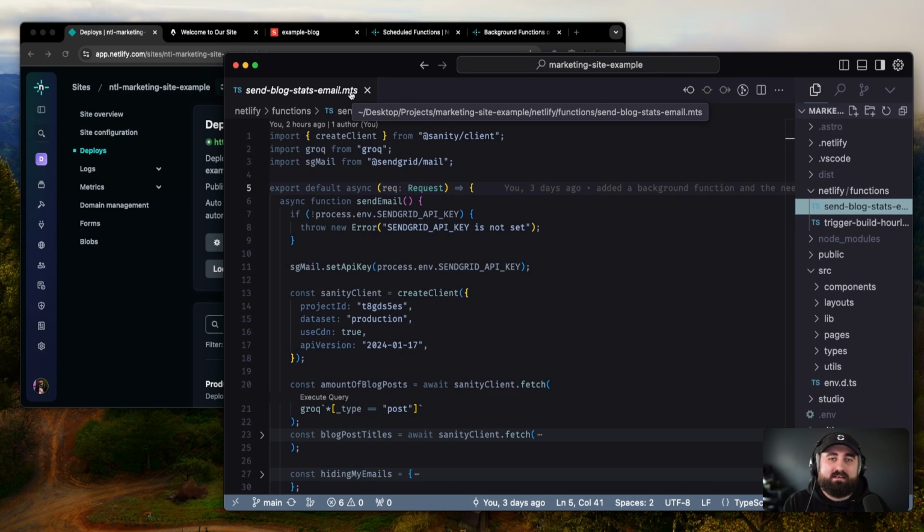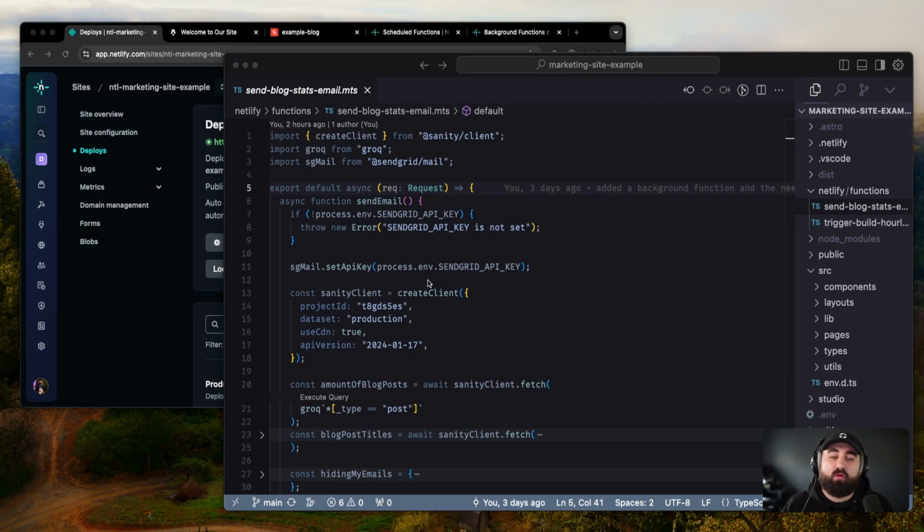That's going to notify Netlify that this is a background function and will probably run for longer than the usual execution time. One of the things to take note of with a background function is that it is only available on the Core, Pro, and Enterprise plans. So if you're on the free plan, you won't be able to utilize background functions, but with an upgrade to the Pro plan, you will have the background function feature accessible to you.